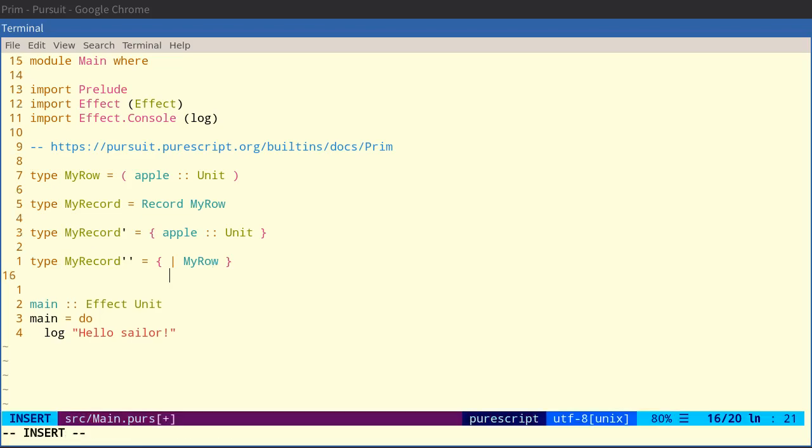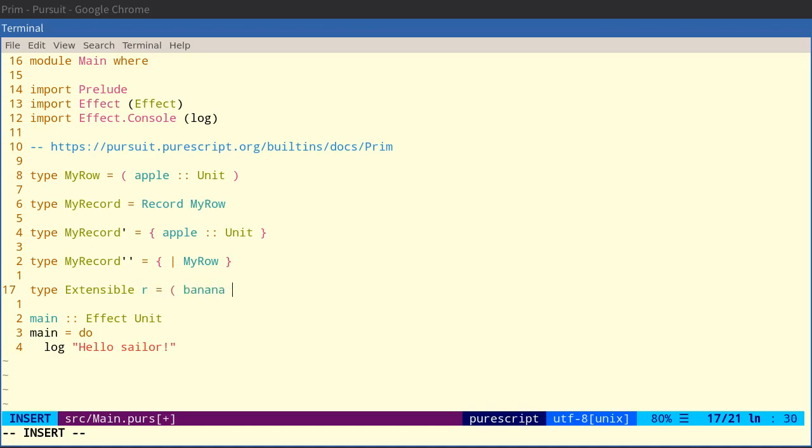The other point is that a lot of people want to define something extensible, right? Extensible r is going to be banana Unit extended by r, right? So you can pass in any r row type and you can have it extended with the banana Unit.